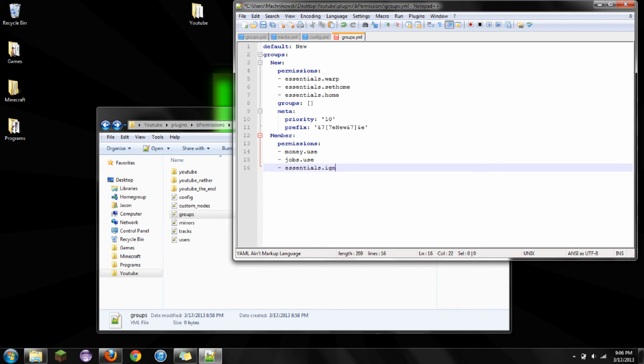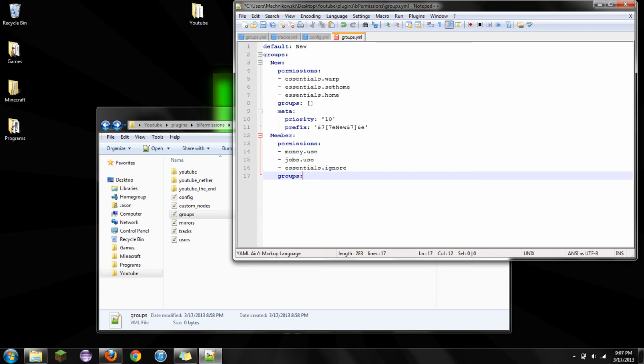And stuff like that. Okay, so basically, as you can tell, everything is dead the same as the other group, minus what you put inside here, and obviously the metadata is going to be a little bit different. Here's where things get a little bit different, in that since they're members, they've already been the default group new once, and we want them to have all of these permissions plus these permissions, but we don't want to have to type all these out again because that's just kind of stupid.